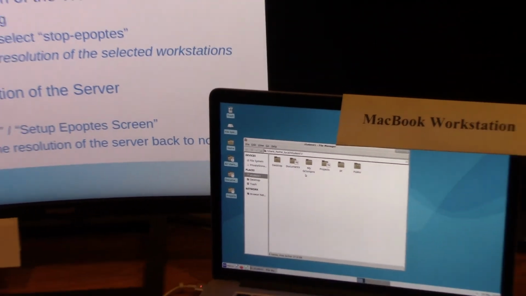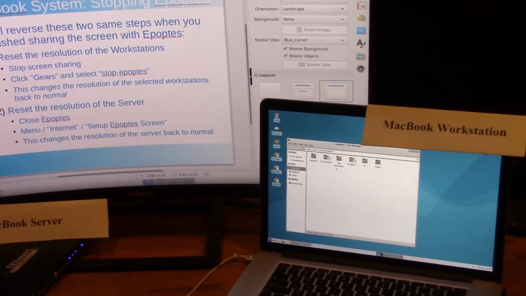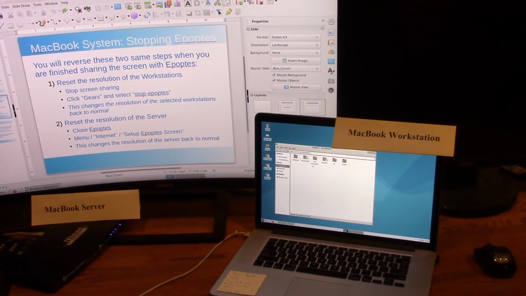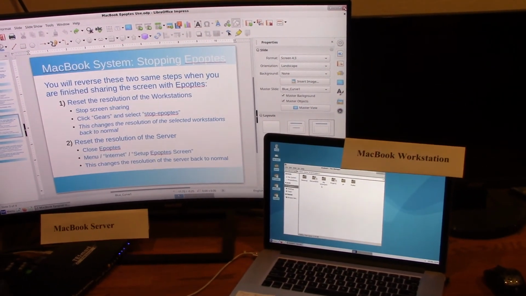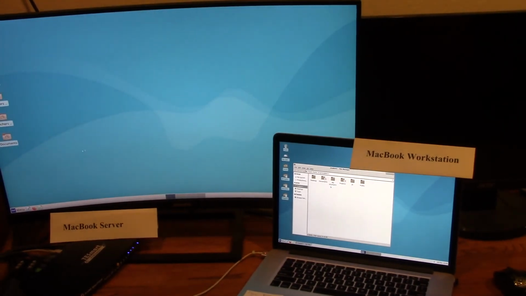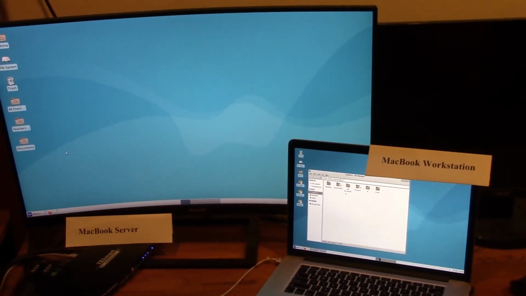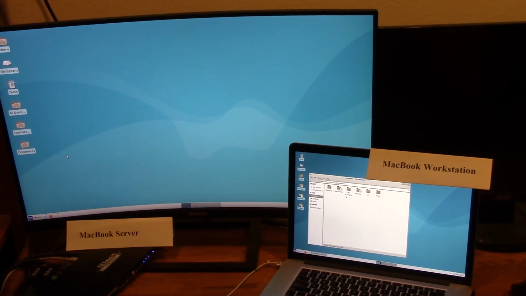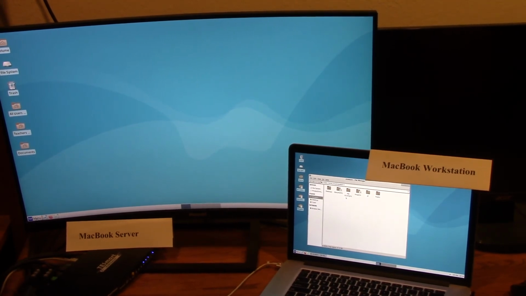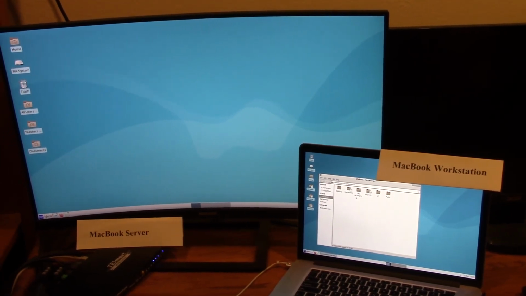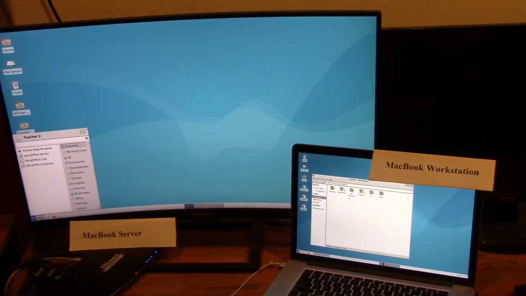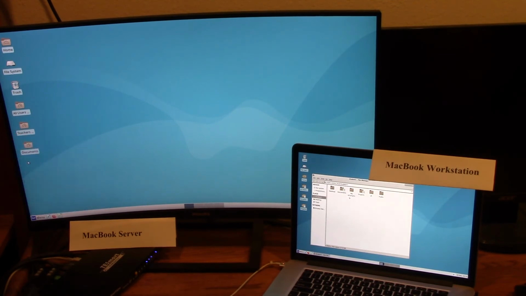So to close, I'm going to do this demonstration one more time. Again, my 2-step process to prepare for Epoptes. First of all, I set the server resolution, Start menu, Internet, Set Up Epoptes Screen, and I say yes.